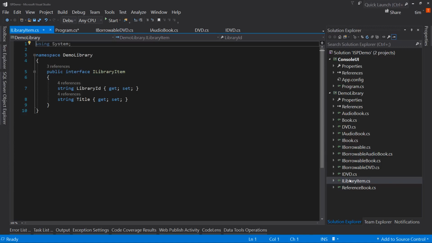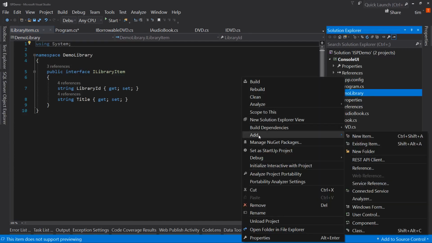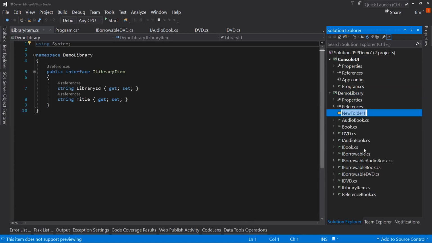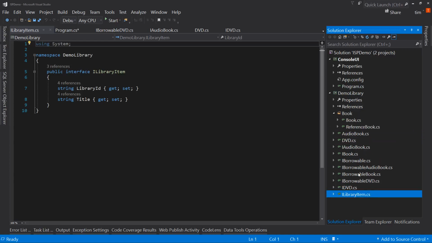Now, as you can see, this does make for quite a few more files, which sometimes people get a little freaked out about the idea of having lots of files. Me, not so much. And the reason why is because folders are free. So create as many folders as you want to make things work the way that you understand them best. So for example, I think what I would probably do, this is kind of a rough cut and I might change it as we go, but I might create a book folder and then move the book, maybe the reference book. They're really similar, but they're not the same.